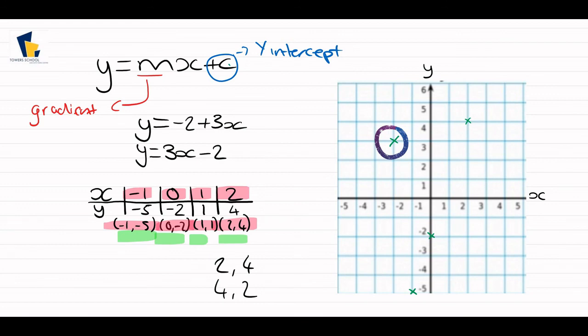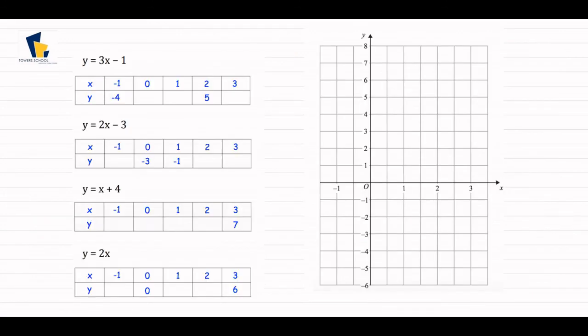Make sure you have paused the video and you have got all these copied down, and then I'll put some questions on for you. So here are 4 questions that I'd like you to draw out. The axis you need to have is also there. Make sure you've copied out the equation of the line and the table of values. You need to fill that in first and then draw the lines. Once you've done that, there is a worksheet on the Google Classroom you need to complete as well. Make sure when you're done you are uploading a picture of your work when you hand it in.